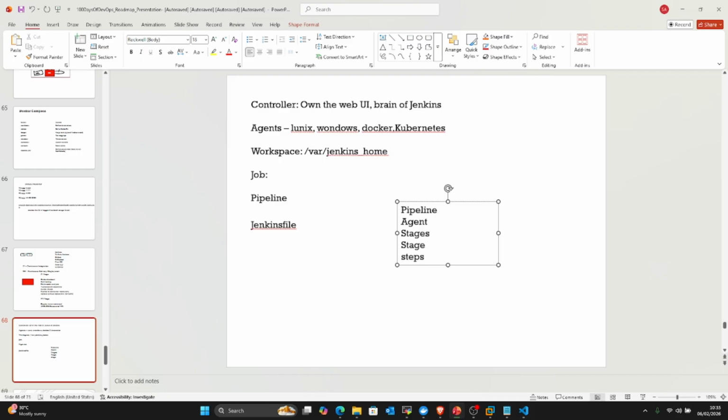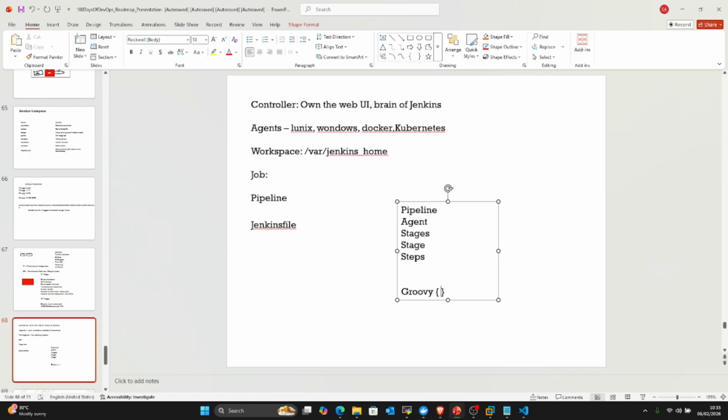And also, Jenkins pipeline is written in, and I was saying yesterday that you might be looking at the pipeline, okay, what kind of language is this? It is written in Groovy. So we call it a Groovy language or a Groovy script, as the case may be. So if you're being asked what syntax or what language the Jenkins pipeline is written in, you can always tell them it's written in Groovy. Groovy is a language that is used for Jenkins. And one thing that is peculiar about Groovy is the use of these curly braces. I really hope I got it correctly.